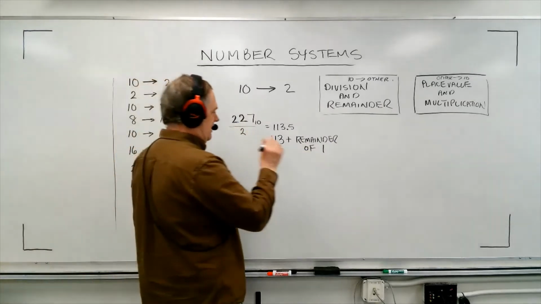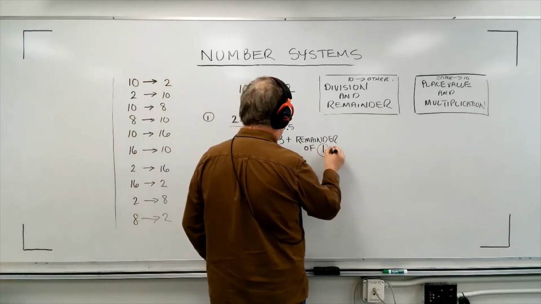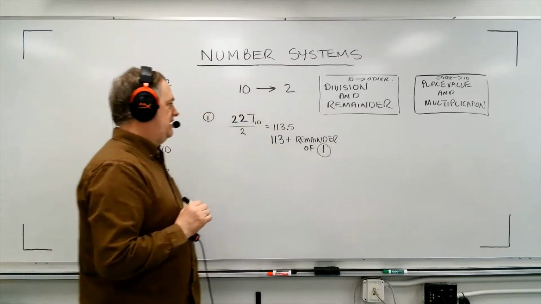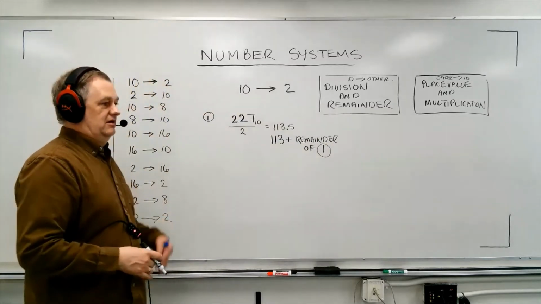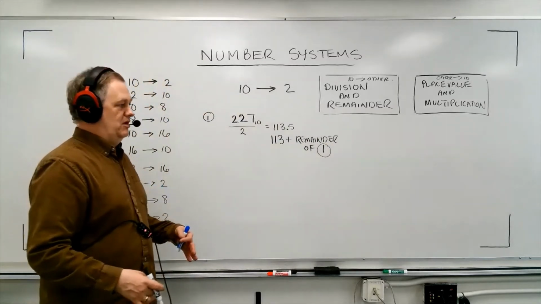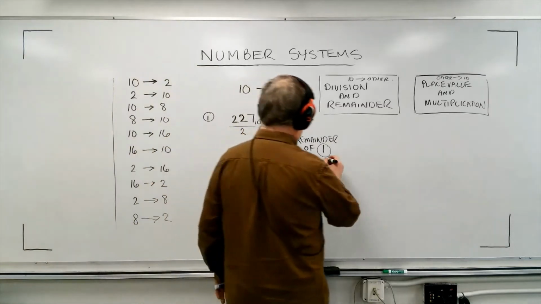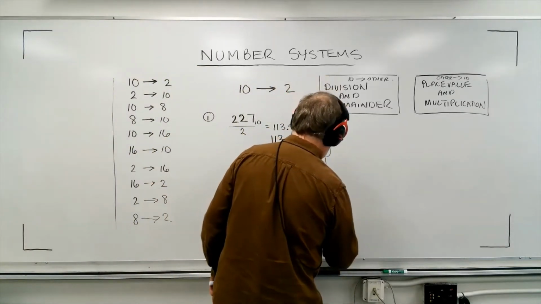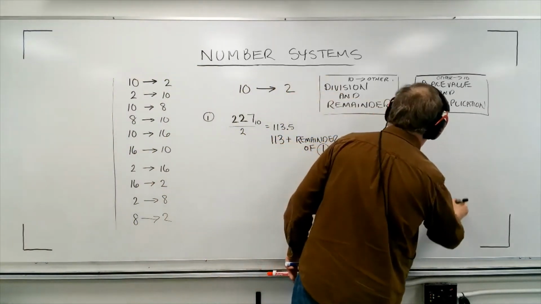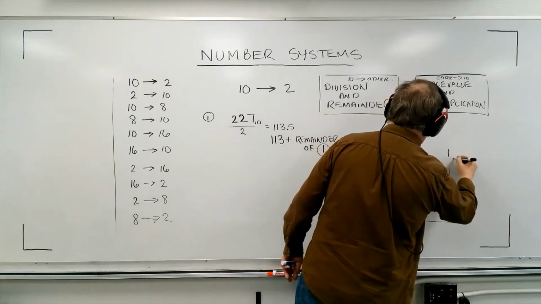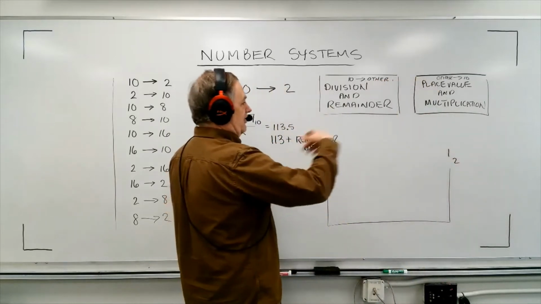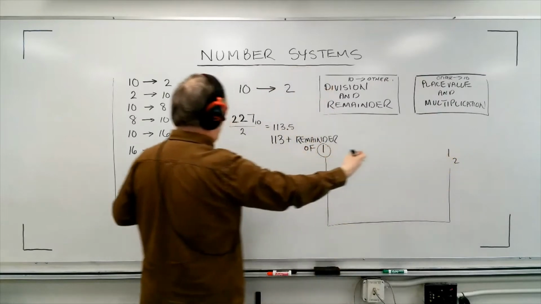Now the interesting thing is that this 1 is going to be the least significant number in my binary number. So it's going to go like this. I'm going to go down, I'm going to make a line across here, I'm going to bring it up and I'm going to put it here. And I'm starting a base 2 number. I'm starting at the least significant digit. I'm going to work my way across, okay?